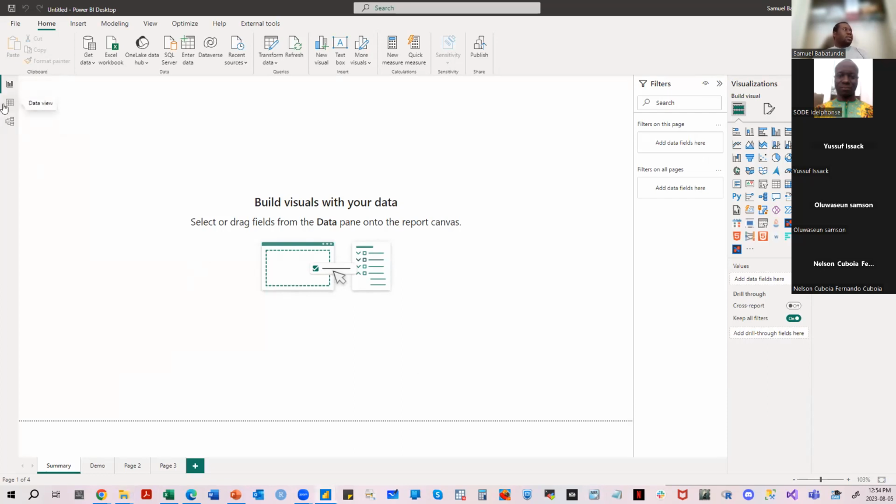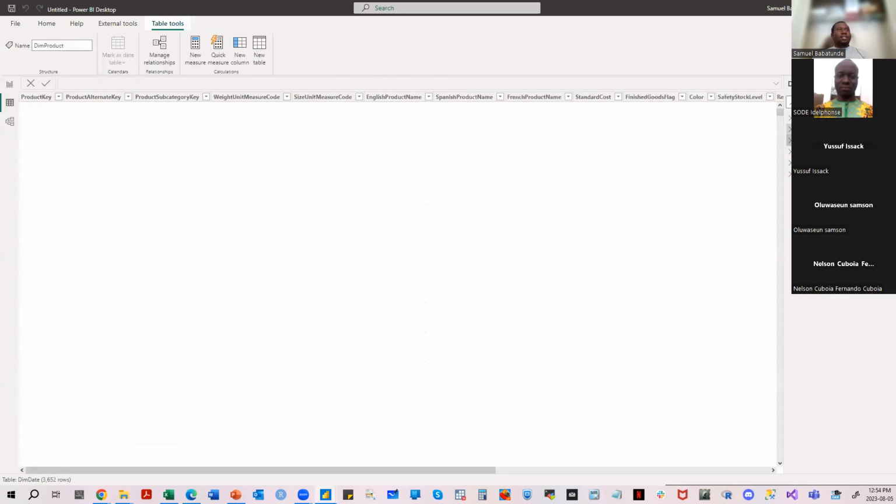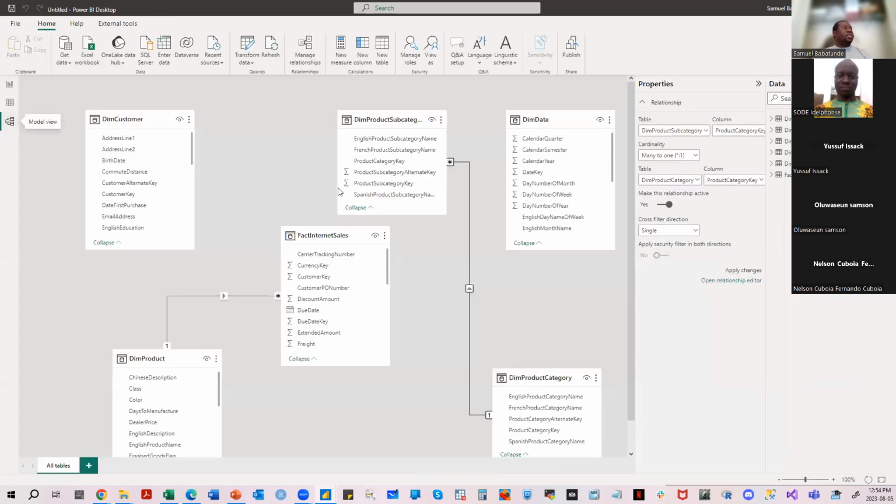Then if you click on the data view, you're just looking at maybe one table at a time, right? That's it. But your data modeling aspect is going to help us to slice and dice very well. You'll be able to see if there are relationships between these tables. What type of relationship is it? Is it one-to-one? Is it one-to-many? Is it many-to-one? Like that.